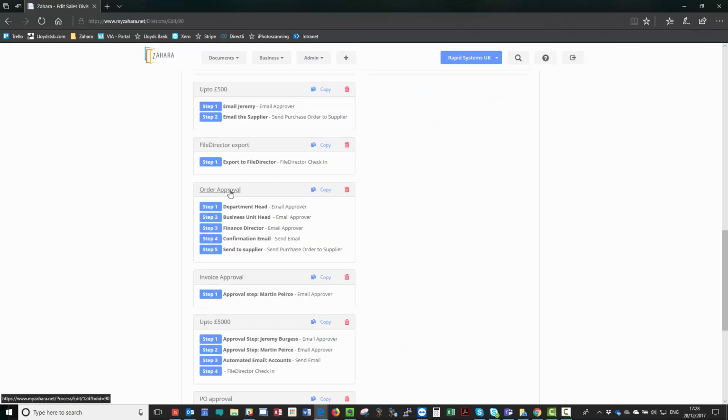So if we take another look at our order approval with our 5 steps, how this actually works in reality is, regardless of what the conditions are, we start at the top and we work down to step 5. So we've effectively got our 5 steps to do. But of course, the outcome is determined by the approvers. So step 1, department head. Regardless of any conditions on step 2, 3, 4 or 5, if the department head, step 1, whatever it's called, whoever it is, rejects the order, then that's it. It won't go any further. It will only go on to step 2 if the department head approves it.